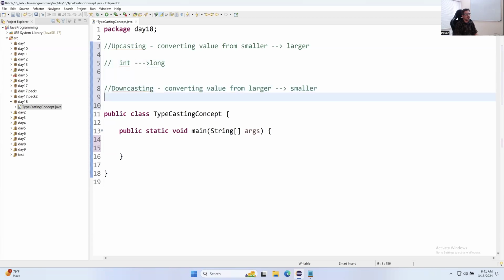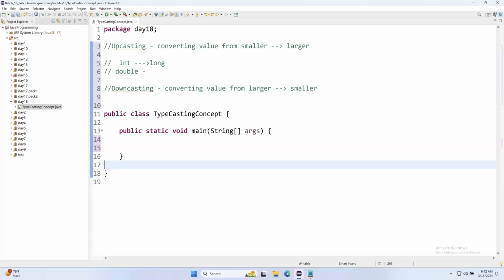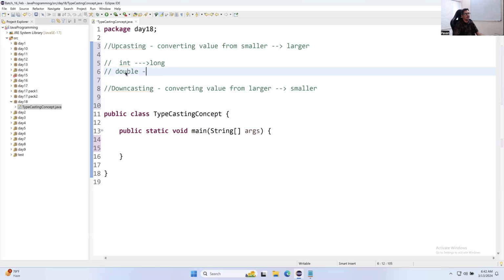Same thing, downcasting. Let's take another example. Let's say I have a float, which is another data type.